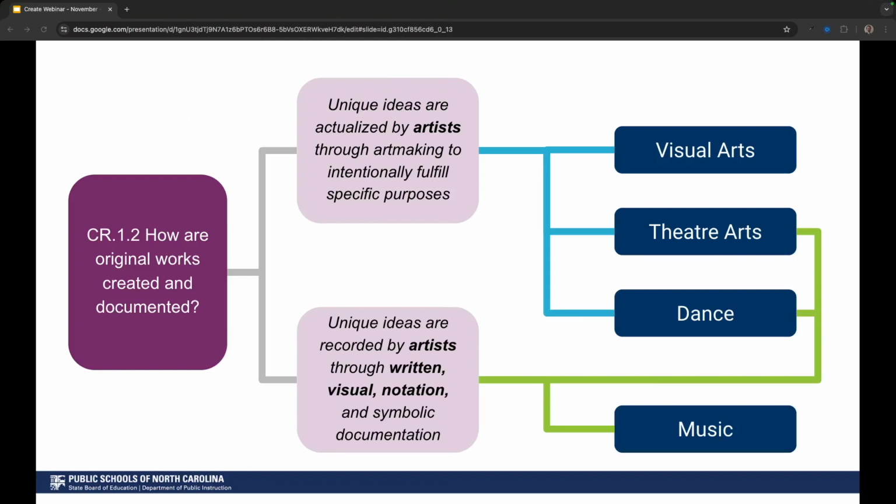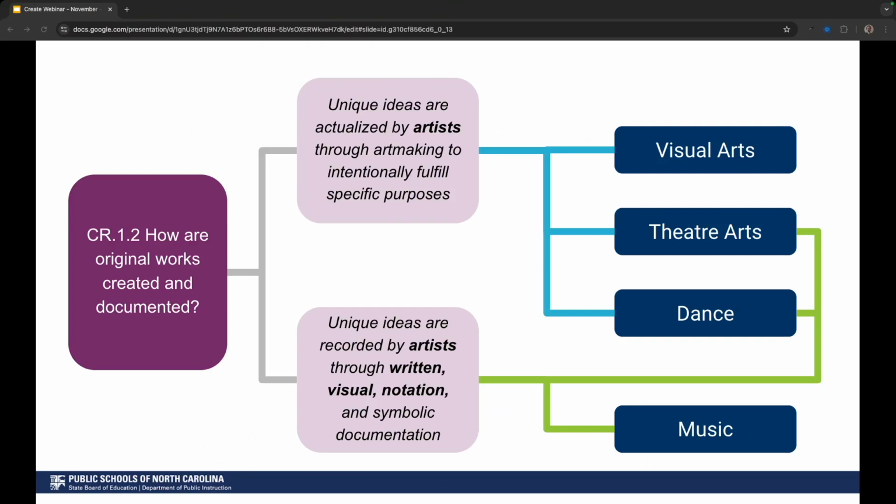We really have two different ideas here: the created, and the documented portion. In some of our art forms, those are two different ideas. Our standards writing team really teased out two separate ideas for some of our art forms here.